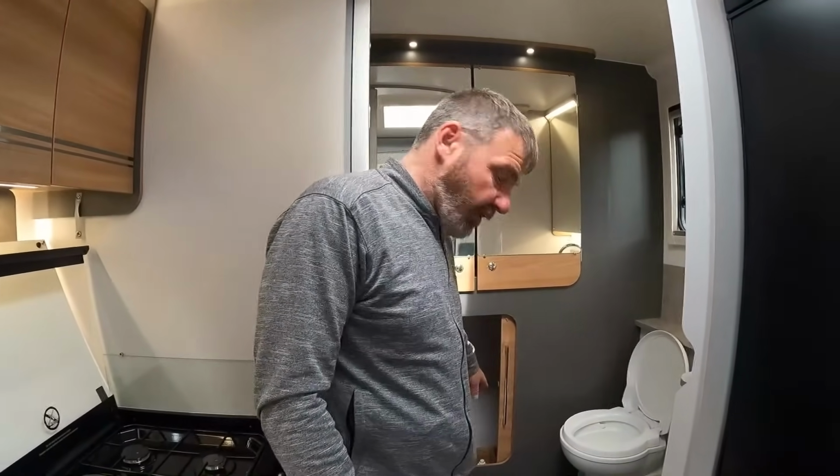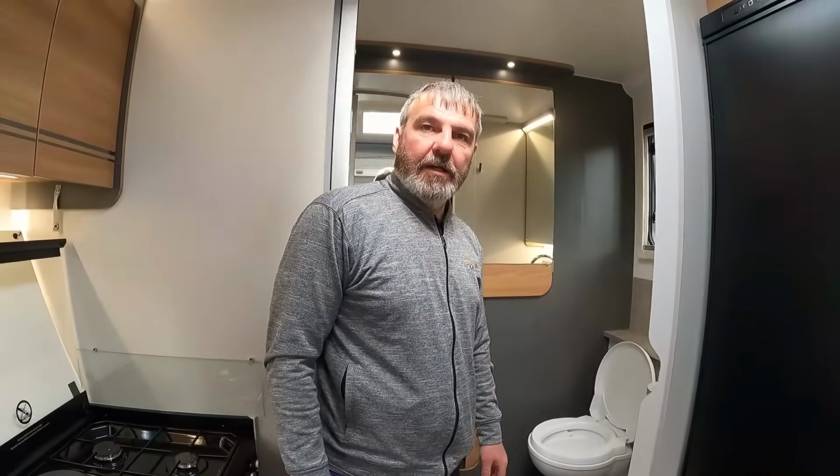Is that a good thing? What, flooding the camper van? That was the worst question you've ever asked. It was bad, wasn't it? That was the worst. No, but I meant, is it good because then you know where the leak is? If you were to have a leak, would you turn your pump on to check where the leak is coming from? Well, you're going to have to, aren't you? Because obviously if there's water over there, then you know the leak's there. True. Yeah. I don't know. It's been a long day.